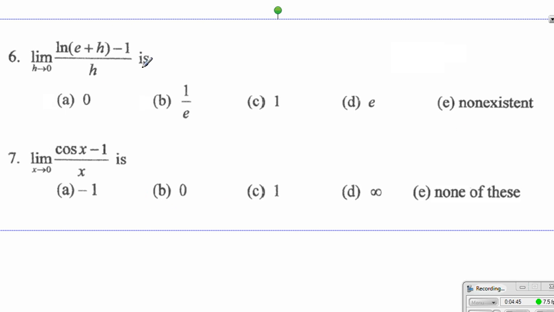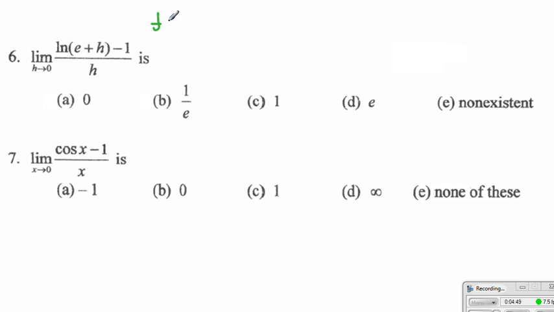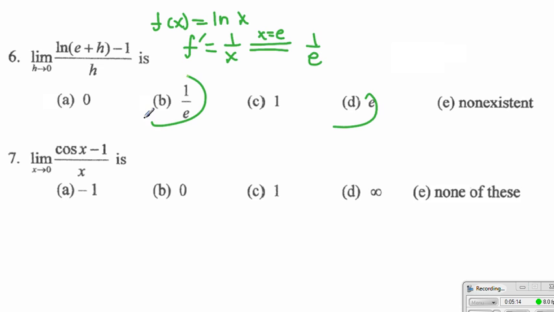Number 6, in fact, yes, f of x, same idea, must be ln of x. But you can see that in place of x, we have e. Therefore, ln of e here becomes 1. That makes sense. That means what is f prime? F prime here becomes 1 over x. But when x equals e, then we get 1 over e. That's our answer, right over here.